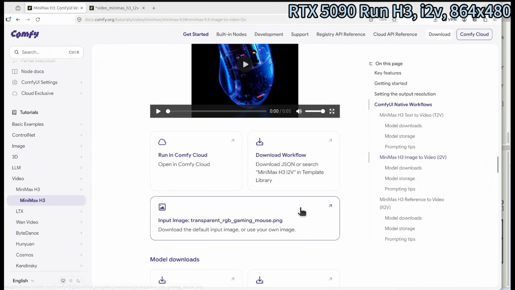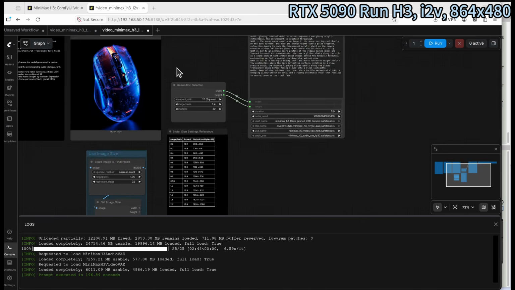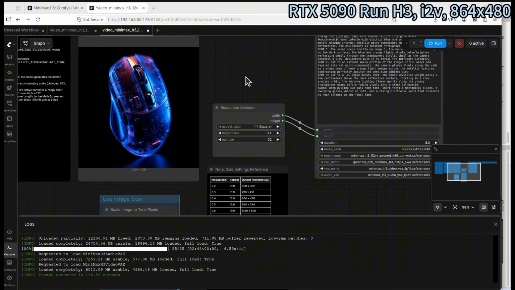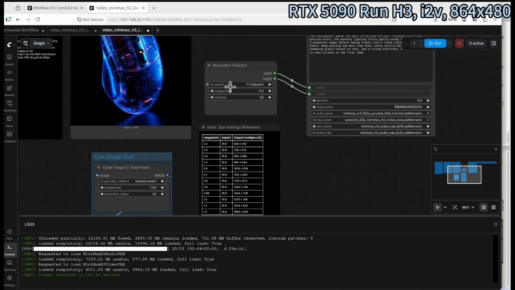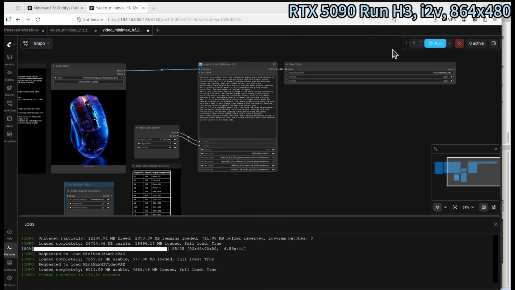You can provide your own image and then directly run that. You provide the image here and specify the resolution, select the aspect ratio, and change the megapixel, very similar to text to video. Just press the run button to run it.